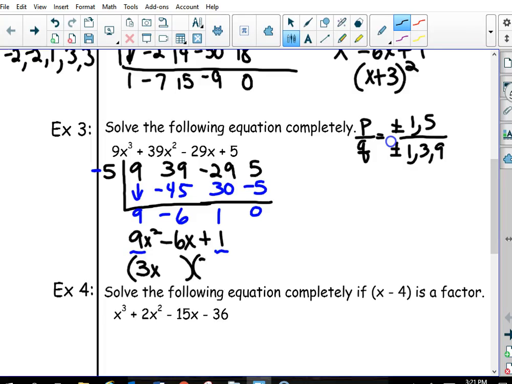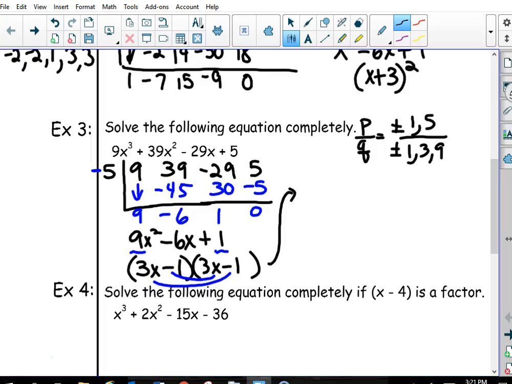3x, 3x, and square root of 1 is 1, and because the 6 is negative, I'm going to try this. And it looks like this is going to work. Because if I do all 4 multiplications, the 2 multiplications that give me my x terms give me a negative 3x and another negative 3x. That's negative 6x. So I have all of my solutions.